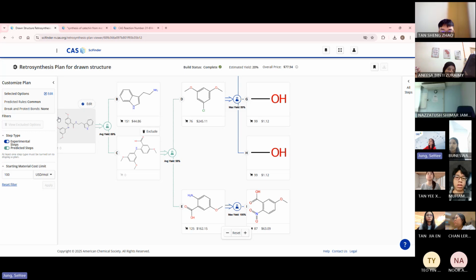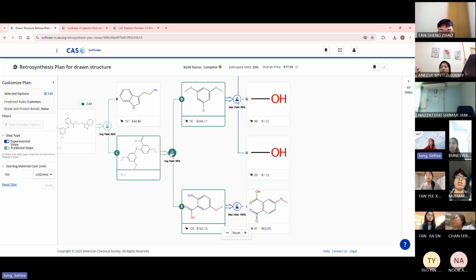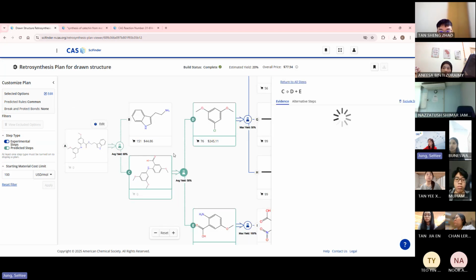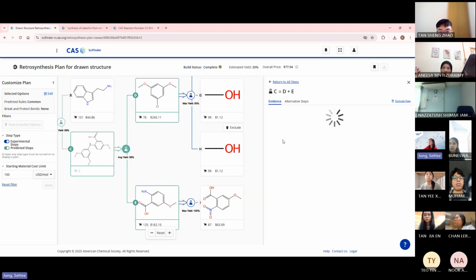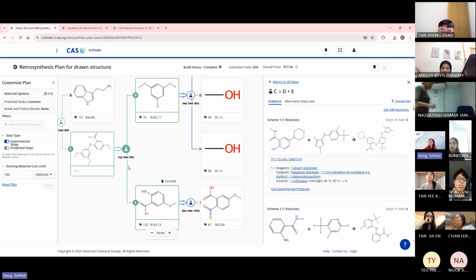Okay, so all this plan has been created, but there's an option for you to navigate through a more customized option. By clicking on these flasks, it opens up a flyer on the right. So C becoming D and E, or D and E becoming C, has all this evidence, and there are an additional 44 alternative steps.